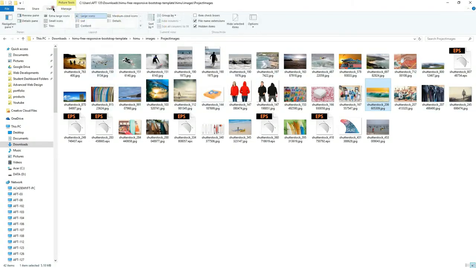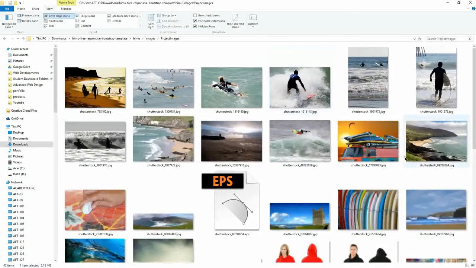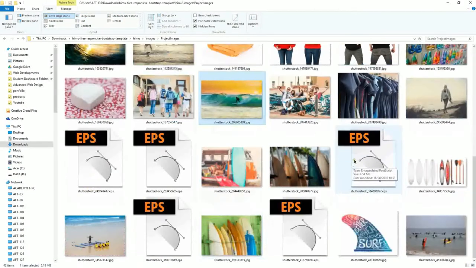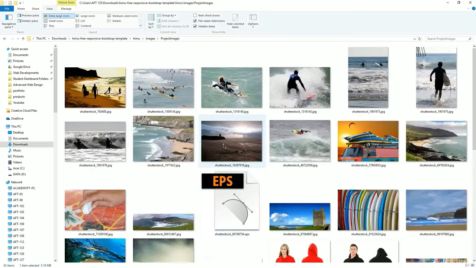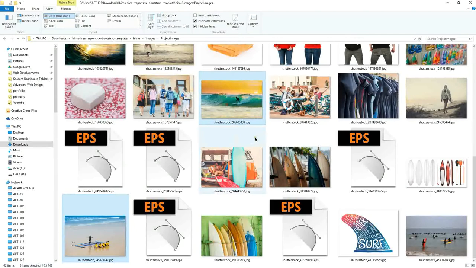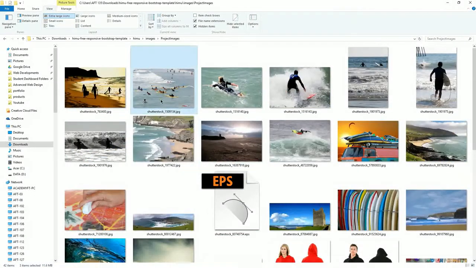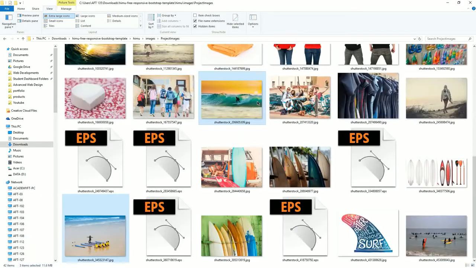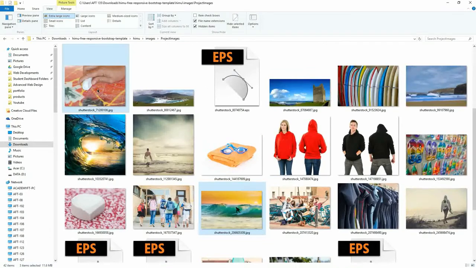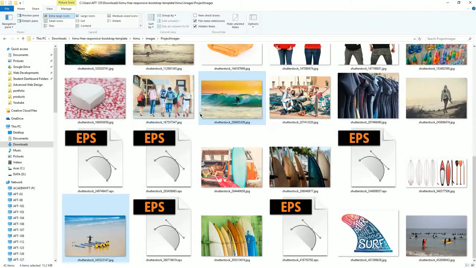Can I make these even bigger again? View, extra large icons. There we go. So I've already got my... All right. So, surfer, instructing, header. I've got surf camps, and the last one I need is our store. Ah, yes. So our store. So then for our store, I think I will take this. Yeah. I think they will go quite nicely, because I think those surfboards there are a bit used. So yeah, perfect.